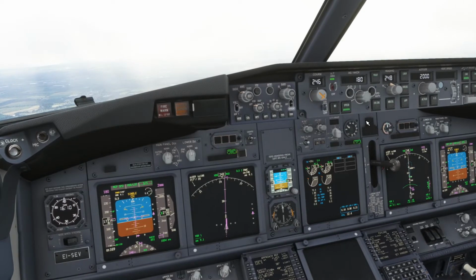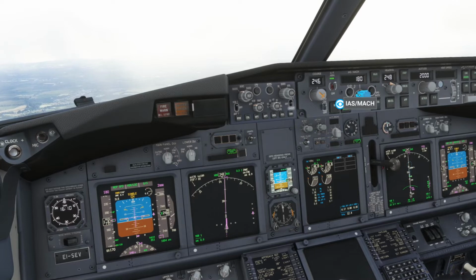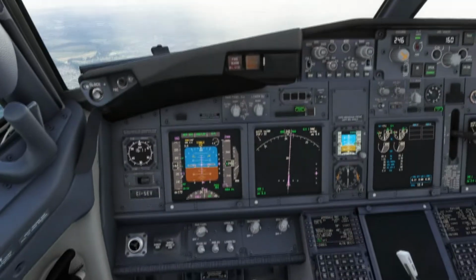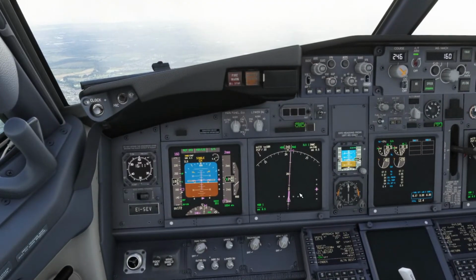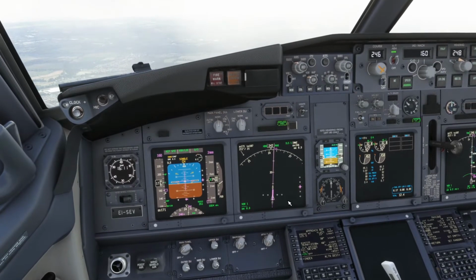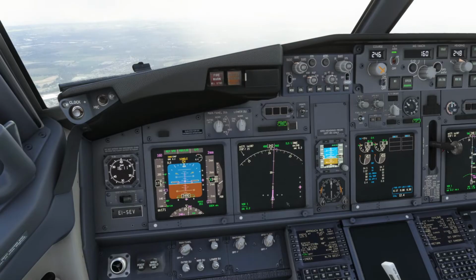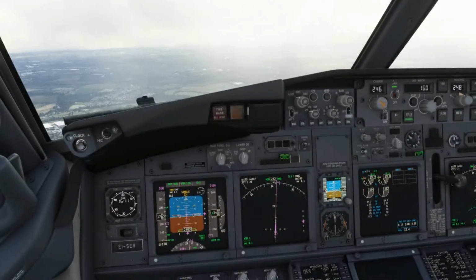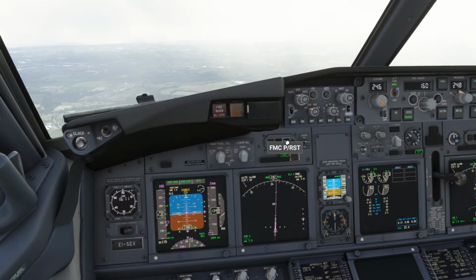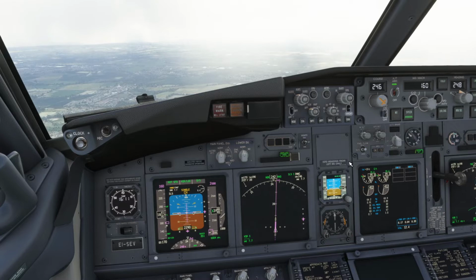Flap 1. Now that we have everything captured, I'll go at 160 knots until 5 miles, and we're at 8 currently. One of the great things about these more modern jets is they are very slippery. So they go 2,500 feet and runway in sight. They are very slippery, so slowing down is not easy for them.